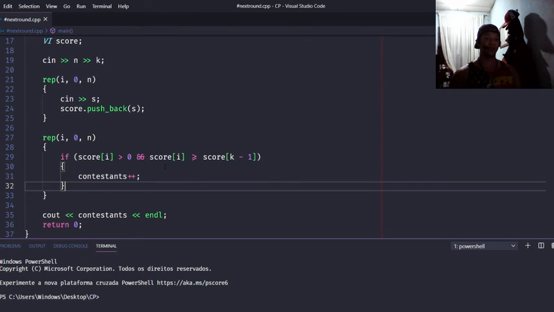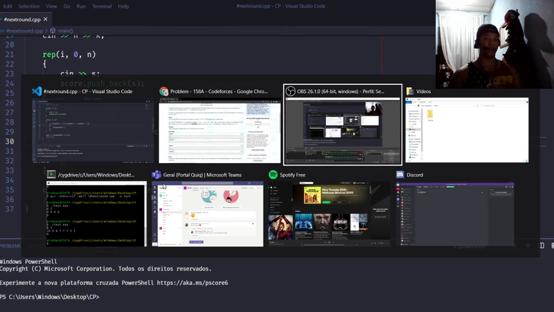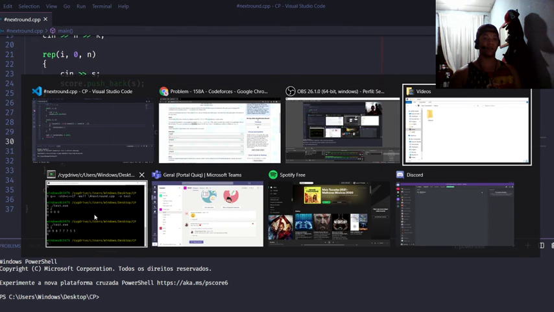The contestants who have a score greater or equal to the score of the contestant at position k should pass, you know.